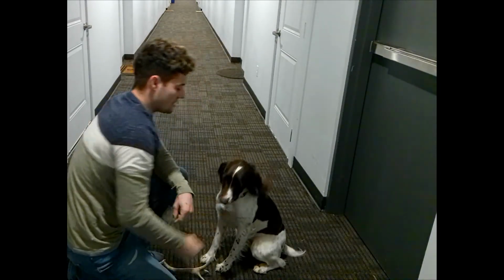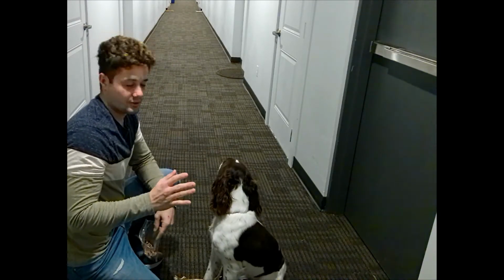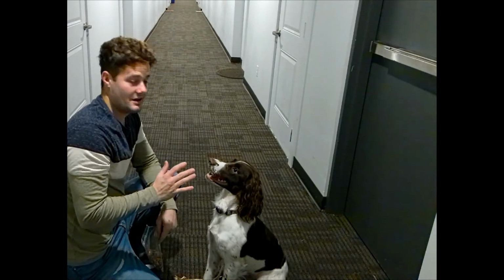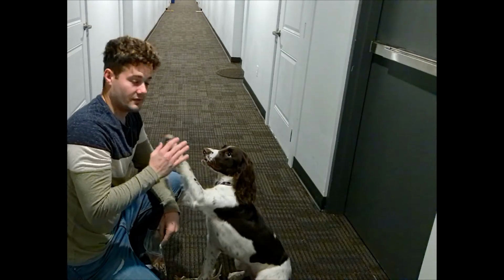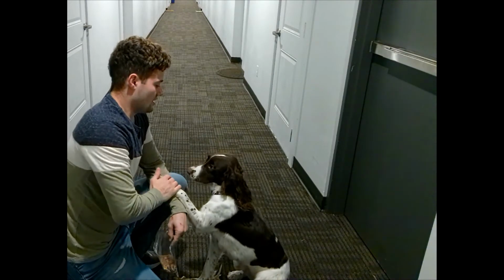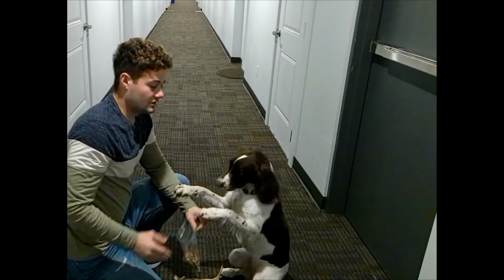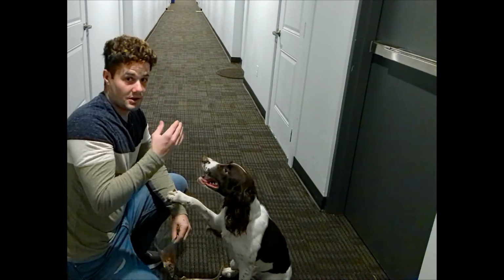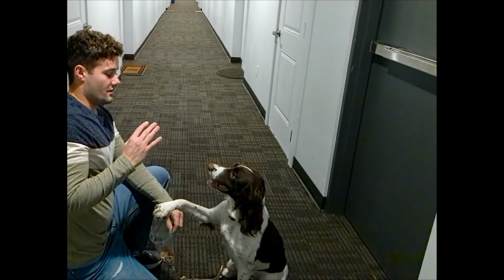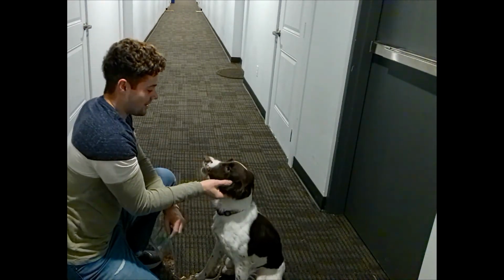The next thing I'll do to give her a little more idea of honing her abilities to be obedient is I'll have her sit, and I'll say stay, and then I'll throw out the antler, and then she'll go retrieve it when I tell her to. The reason I do this is because it's a transition to showing the dog what it's like to have an antler be somewhere without you immediately throwing it and them going and getting it, but letting them wait, and then we'll have them go get it.